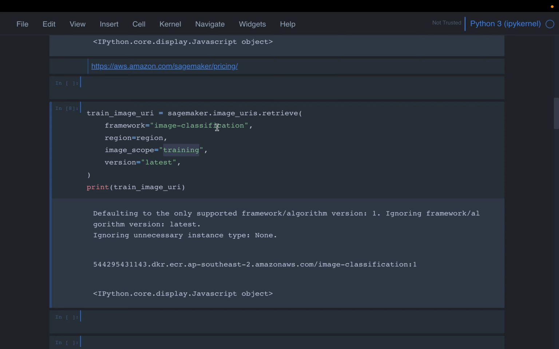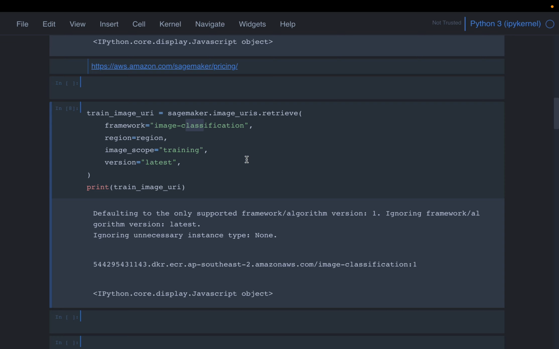Now, for the inbuilt algorithms, the same instance is used for both training as well as inference. Whereas if it's from a third-party algorithm, then the training instance and the inference instance will be different. And for those, we also need to provide what's our endpoint, the model artifacts as a zip file, that we will cover in the next video. But today we are using the inbuilt algorithm. So it makes a lot of things easy for us.